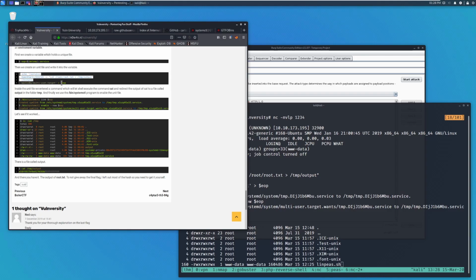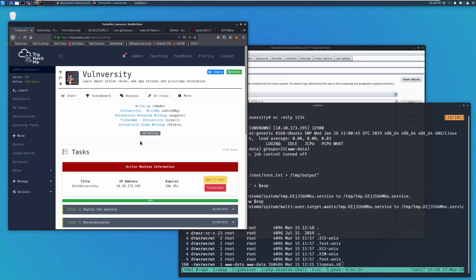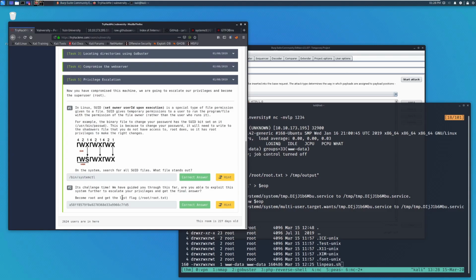You can follow these instructions to copy everything into this variable that we're creating, and this is actually going to run that service with the escalated permissions of root, and then it's going to perform whatever we have here. So in this specific case, we are just going through and actually reading the root.txt file out of the root directory, which is called out here as the last flag.